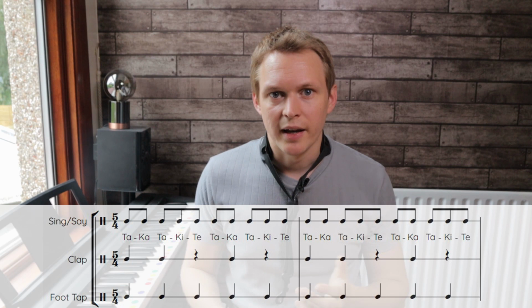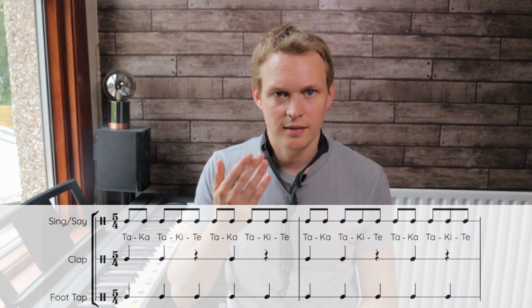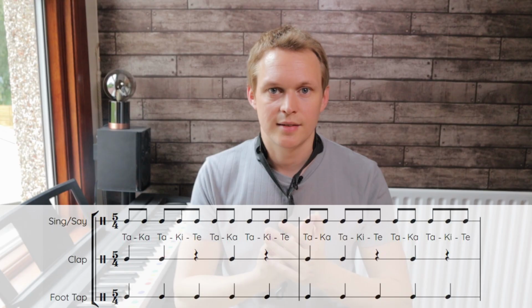I'm going to do it with swing eighth notes to keep the Take 5 feel, and I'm going to say it really slowly. 3, 4, 5. Ta ka ta ki te, ta ka ta ki te, ta ka ta ki te, ta ka ta ki. What you should really pay attention to is what syllables connect with the claps. Repeat this lots until you feel really comfortable doing it, and then you can try it at this speed.